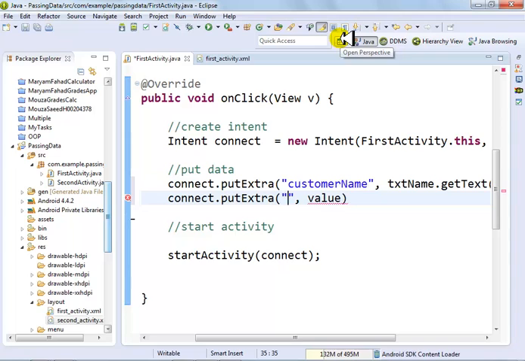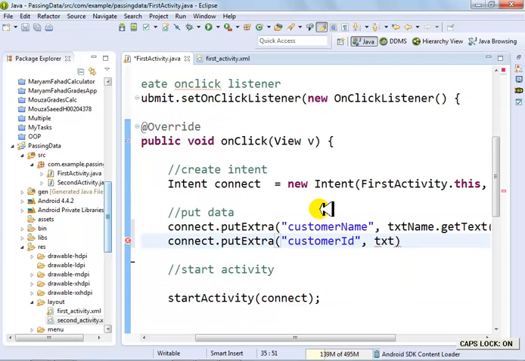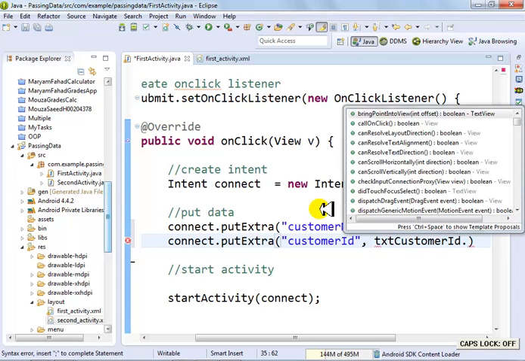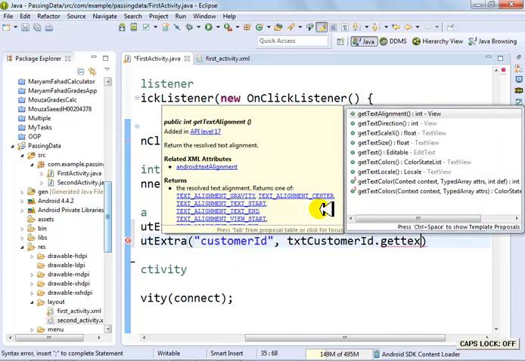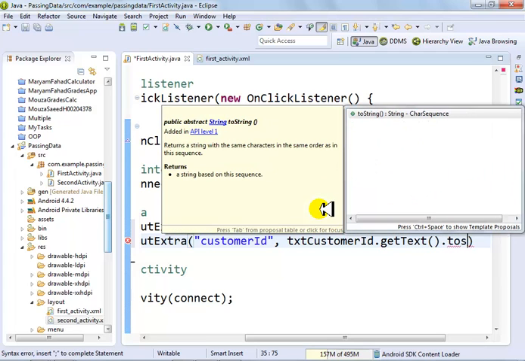Anything I can, but it has to be the same value I pick it up from. When I read, it should be the same key actually. So I'll say customer ID, and value should be what? Now you're talking. Txt customer ID dot get text dot to string.